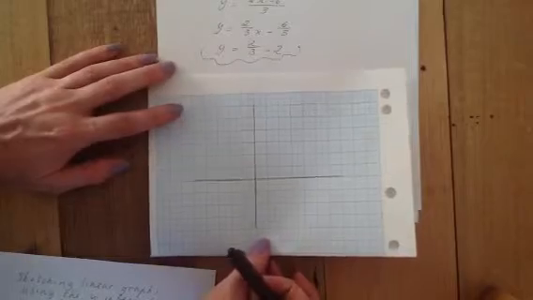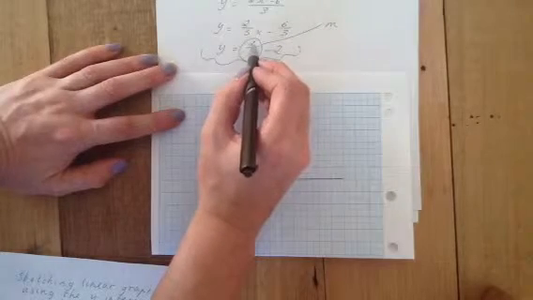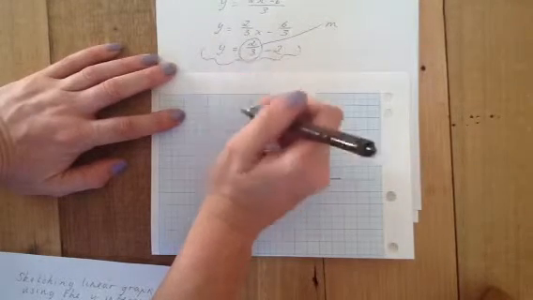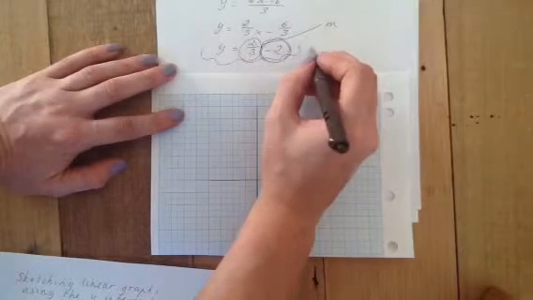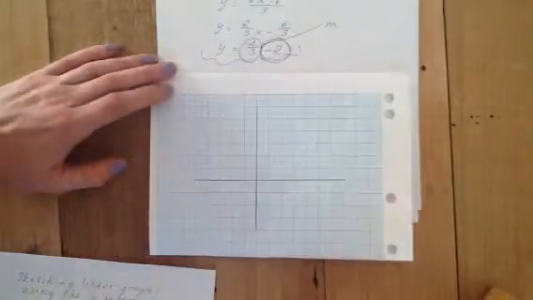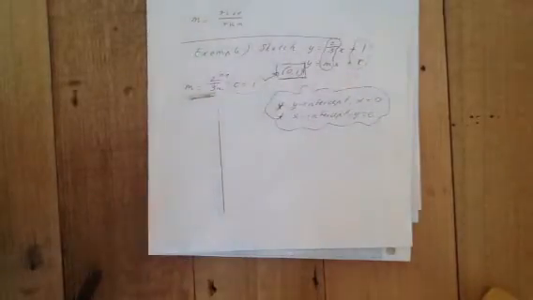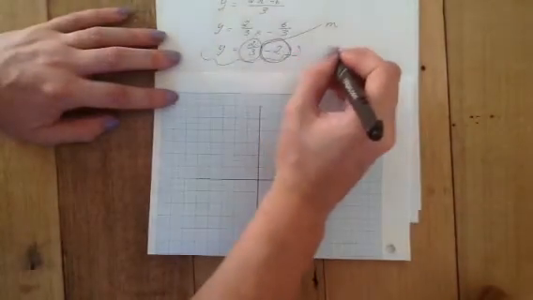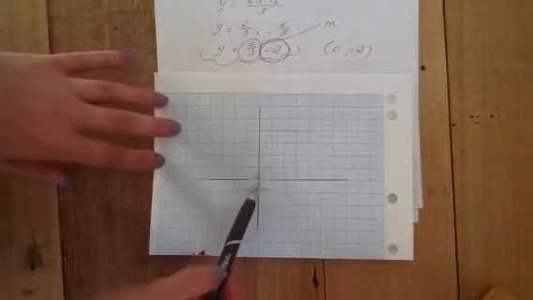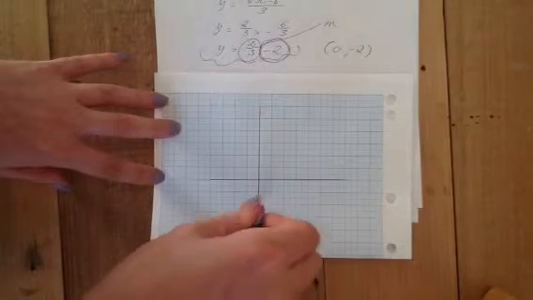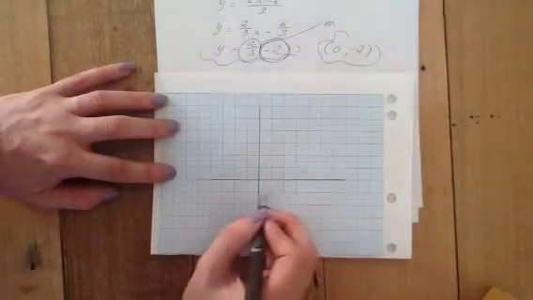here's a graph that we can use. Straight away I can see that my m is 2 over 3, so every 2 that I'm rising, I need to run 3. But first of all, my y-intercept is -2. So remember, our rules on the other page said that when you're finding the y-intercept, x is 0, and when you're finding the x-intercept, y equals 0. So if my y-intercept is -2, then x has to be 0. Because that means that on our graph here, that's the point right there where it hits the y-axis. So that's one point that we know is on the graph: (0, -2).